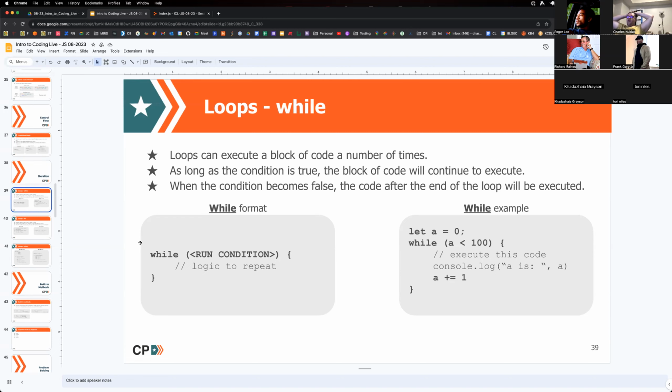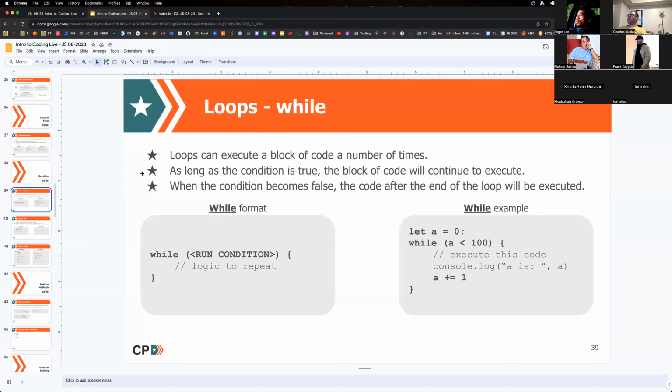Once you get out into the real world and start writing production software, you won't use loops as often. Whenever you write a loop, you can do the exact same thing with a lot less code, using a dot map or a forEach built-in function in JavaScript or whatever language you're using. But for now, while we're learning, and they'll continue that in the pre-work, if you go to Code Platoon or probably most other boot camps, get used to understanding how the actual loops work.